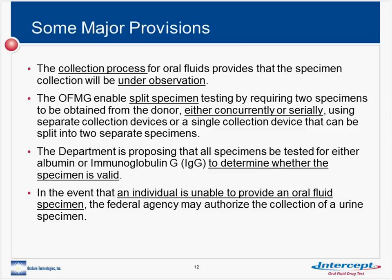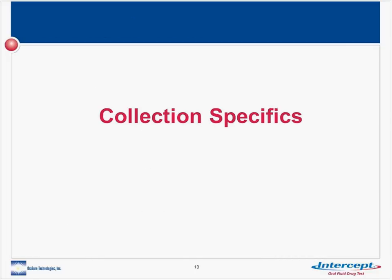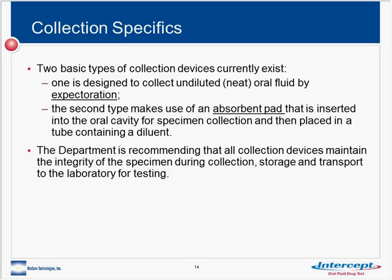And you're going to find that if you take the time to read through the 200 pages of proposed guidelines, there's a lot of correlation between the existing guidelines and these proposed guidelines for oral fluid testing. Some of the terminology and methodology is going to be different, as we deal with oral fluid versus urine, but the processes are intended to bring about the same results. As I go forward, if I run into some more words that I have trouble with, I'm just going to skip them, okay?